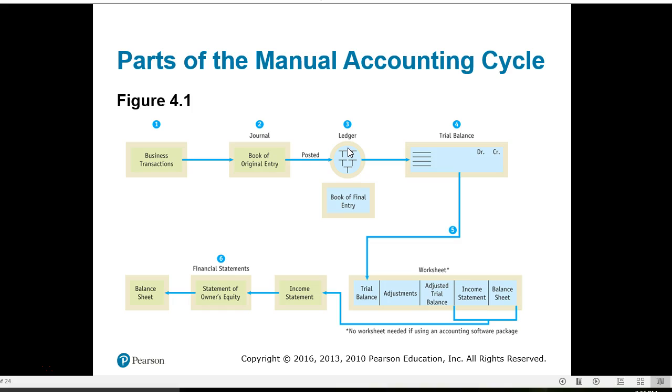So the thing we're going to do first today is create a trial balance, which we have done a little bit of. You've created a balance sheet, which can be a trial balance. Our trial balance is basically there to prove that our accounts are correct and our debits equal our credits. We're going to go down into a worksheet. We'll talk about how the worksheet takes information, updates it and prepares it for our income statement and our balance sheet, which we will then create.